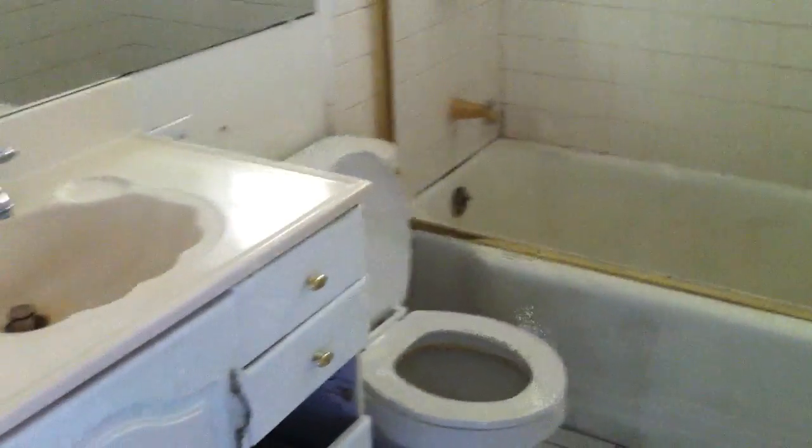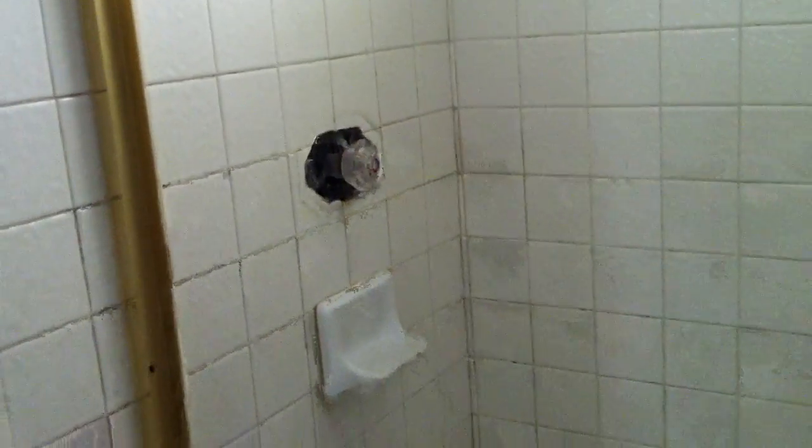This is the middle hallway leading to the two bedrooms. This is one of the bedrooms — it has wallpaper all the way through, the carpet needs to be replaced, and the closet door is missing. This is the one bath. There are some drawers missing, and as you can see there were some issues with the plumbing in the past — you can see they tried to fix it.